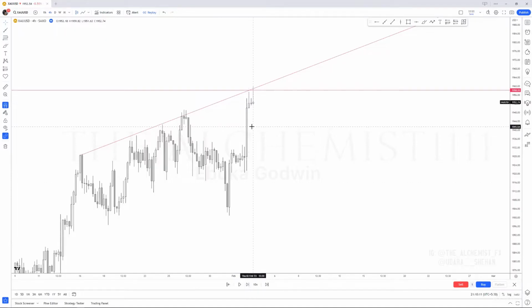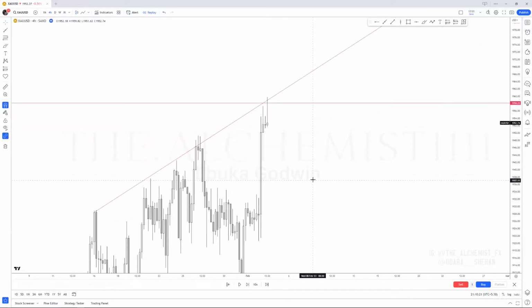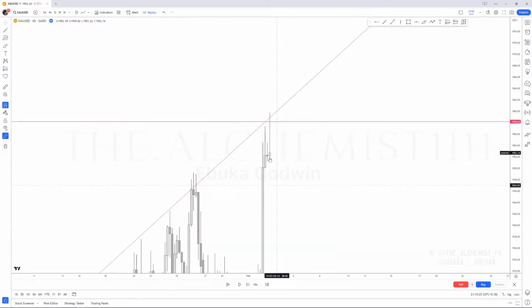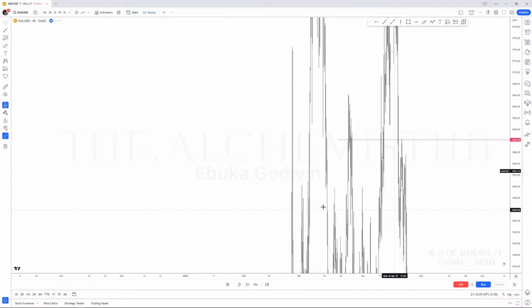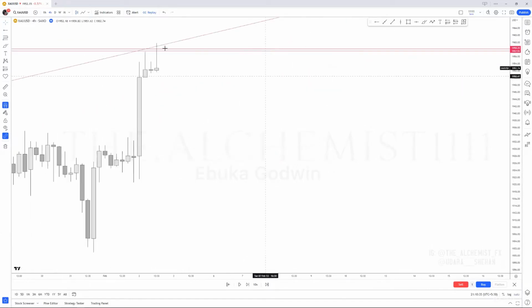Okay, timing wasn't that good. Timing was, of course, good though, because look at this. The move happened right at 12:30 p.m. my time. That is London Open. Now once again, we had the same exact setup I showed you for the buy, minutes ago. Look at this. H4 rejecting. This was also an H4 level. Can you see that this was also an H4 resistance in here? Can you see how H4 rejected that H4 level?